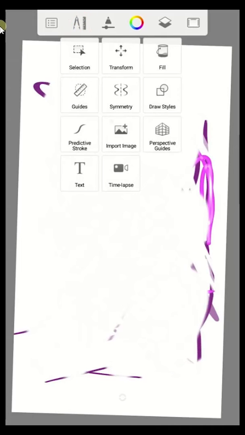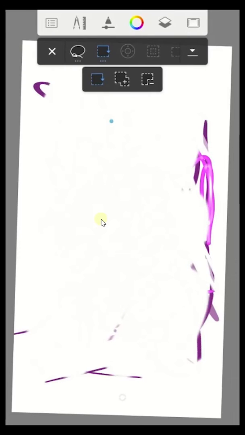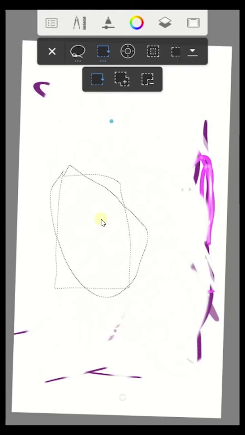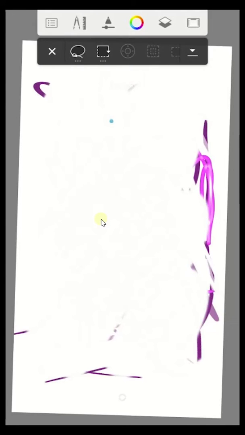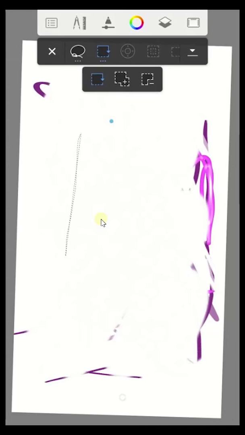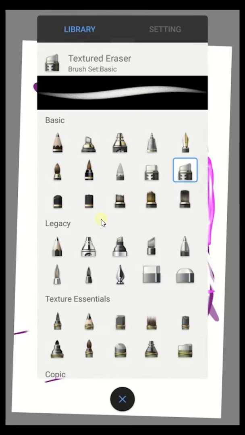So there's another menu that we have not seen here, and it is this one at the top left. Boom. This has some different tools we can use. Like, let's say I only want to draw within a certain square here. I can go to my selection tool, and I'm going to select this second one that's kind of a square, and I'm going to click and drag it, and whoops, and I can draw this selection. That looks horrible. Let's do that again. Selection tool, and here we go. And I can trace the selection I want, and check this out now. Let's go ahead and get a big messy brush, not eraser.